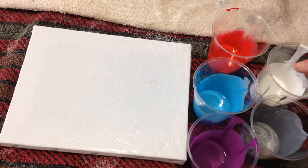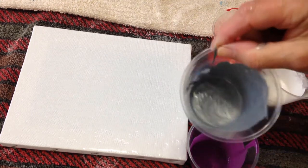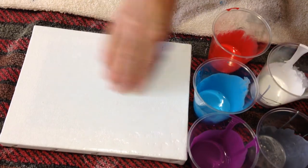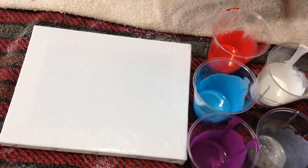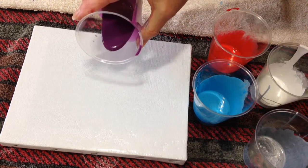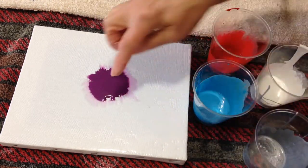Okay, I have all my colors ready. I have purple, blue, red, this metallic silver and white. And my canvas is wet with water. I'm just going to start with purple. I'm just going to pour some down in the center, and I'm going to let it run like that.